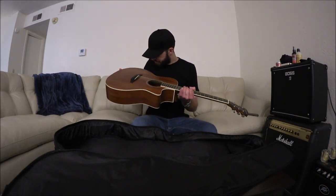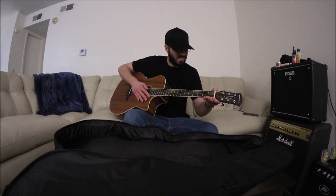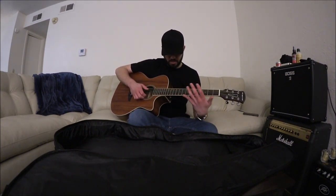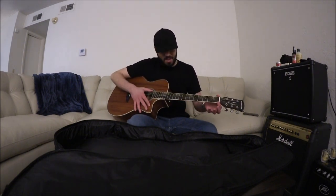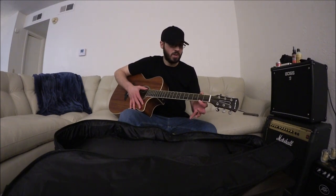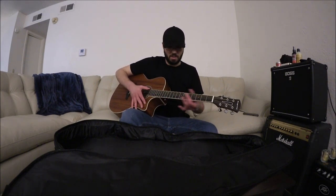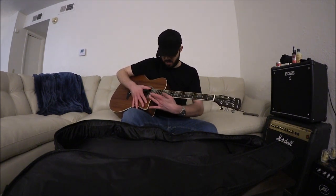So on the spec sheet, this has a bone nut and saddle, which is partly why I chose this guitar, because it gives you something better than a plastic nut on an entry-level Fender or something like that. There's really no roughness down the side of the neck. I've seen 10 or 15 other acoustics in the $300 to $400 range, which is way more than this, that had much worse fret ends, fret sprout, and everything like that. This is actually pretty comfortable. I mean, this feels really good, actually, for being brand new and just shipped.